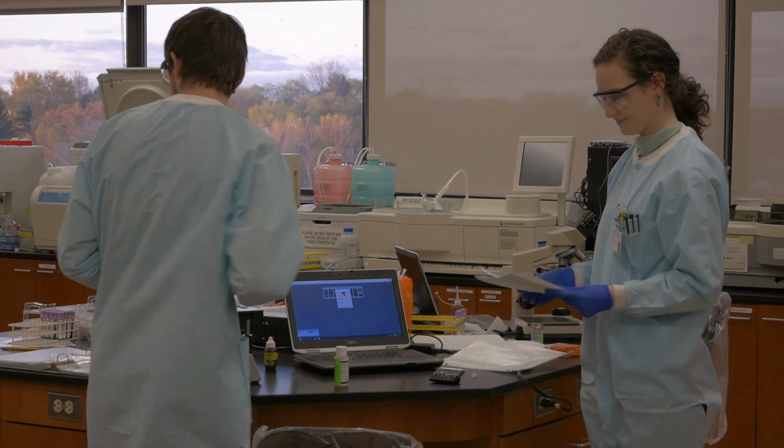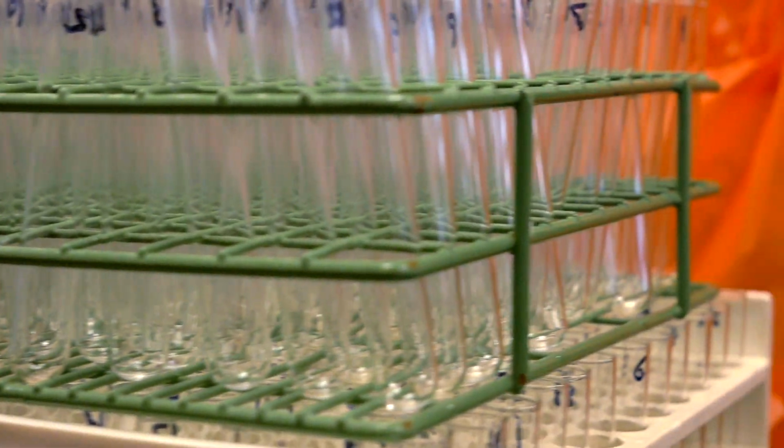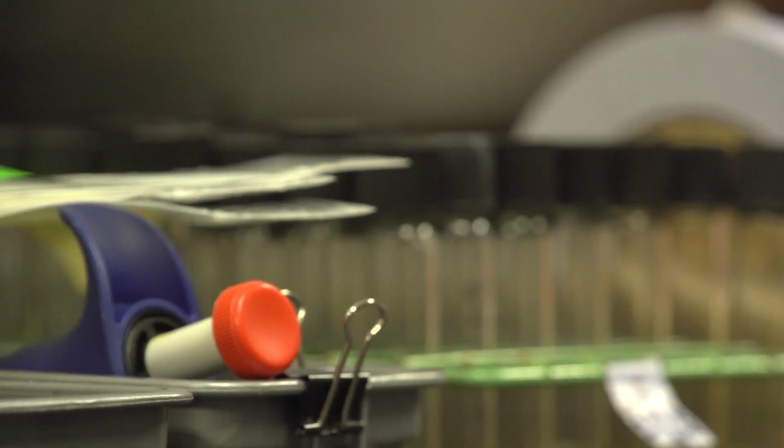My class size I think right now is 14, and we're all pretty close-knit. It's just really nice to know that there are people around me that care about me. So they actually can work one-on-one with us as well. There are 3 faculty, and all of us have been practicing medical laboratory professionals in the past. We bring a lot of knowledge into the program, and we teach the students what they're really going to see in a real working laboratory.